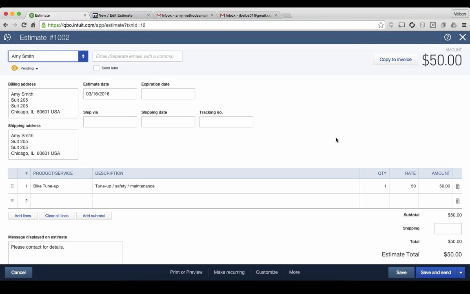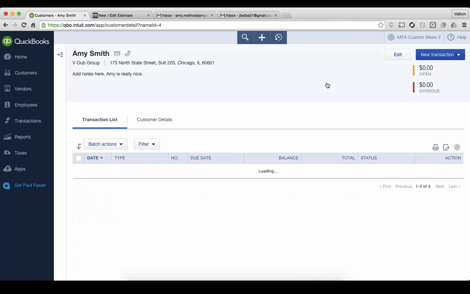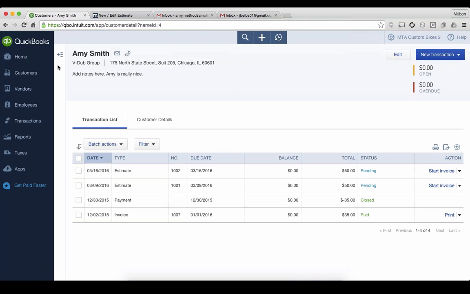So we can see that the integration with QuickBooks, and for QuickBooks Desktop it would be the exact same, is very seamless. All we had to do was hit save, and Method automatically understands what has a place in QuickBooks and what does not. So really, really seamless sync. But there's a little bit more that happened behind the scenes on the Method side.